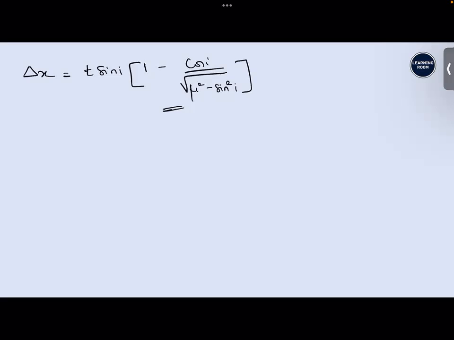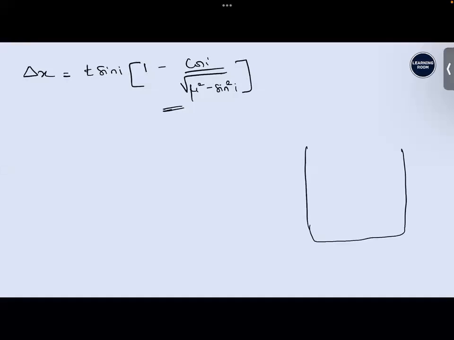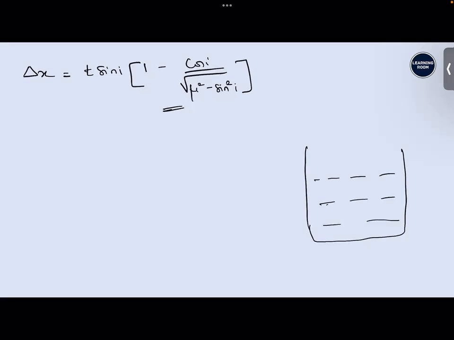Shall I proceed? So what is the next application that we see? Apparent depth. Here, there is a luminous object inside a denser medium, and your eye is in the rarer medium. Is this how the diagram was? The same water example. Suppose there is a glass of water. If you look at it directly, then you have a different perspective. Suppose I keep a small stone at the bottom of this. Now I open this and see it from the top.